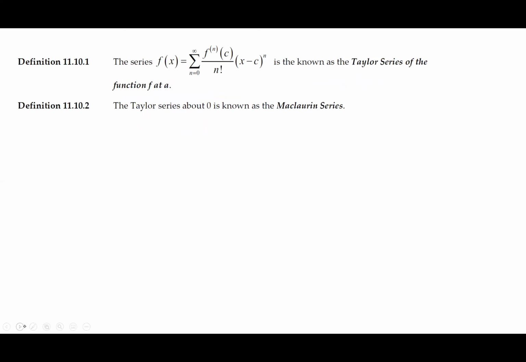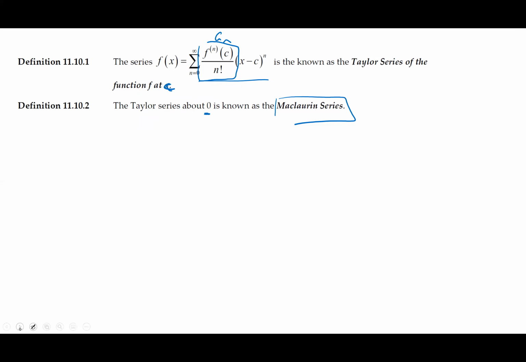Okay, so let's put this into some practice. The Taylor series of the function f at c is given by this sum. And notice that in this sum, there are my a_n's that you're used to seeing. Now, if we take that Taylor series and build it about 0, then it's known as a Maclaurin series. So Maclaurin series gets its own attention, but it's really just a Taylor series about 0, all right?